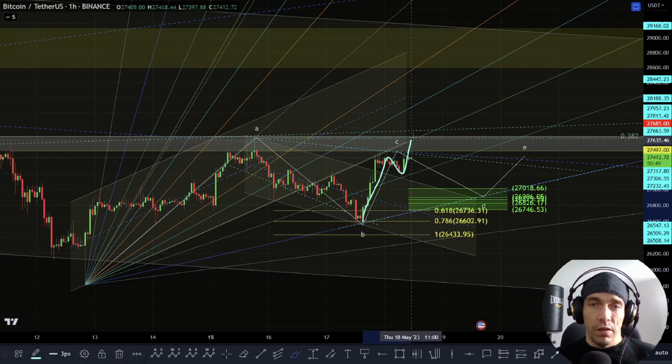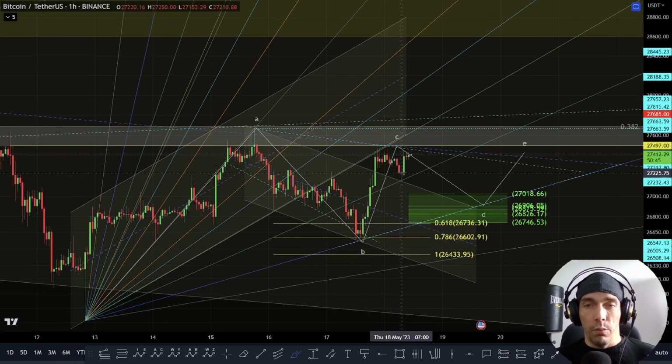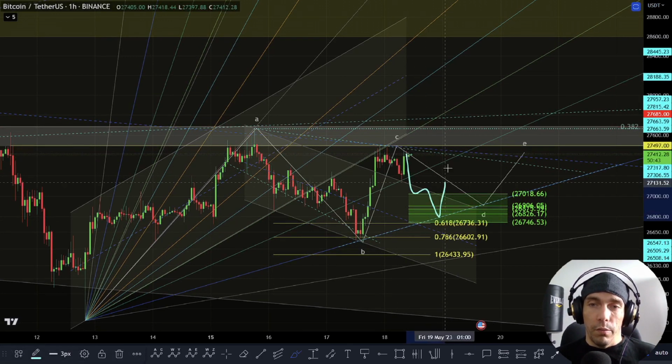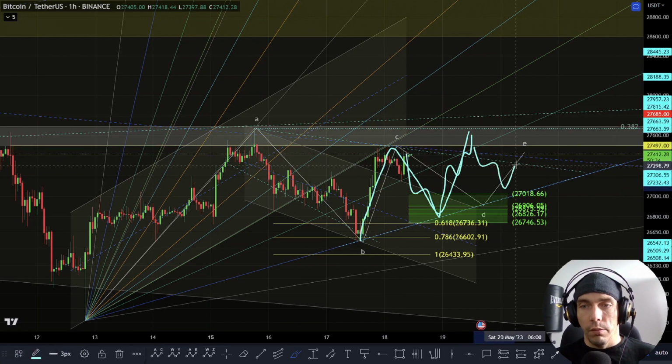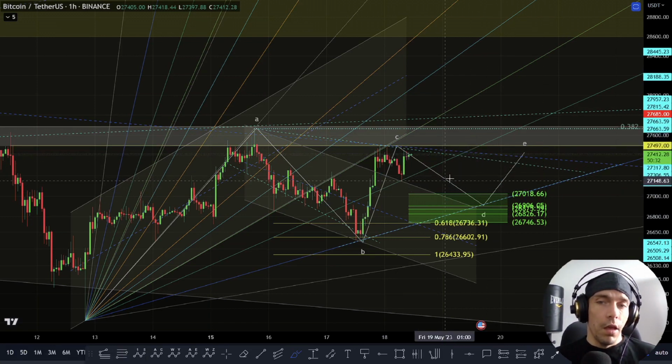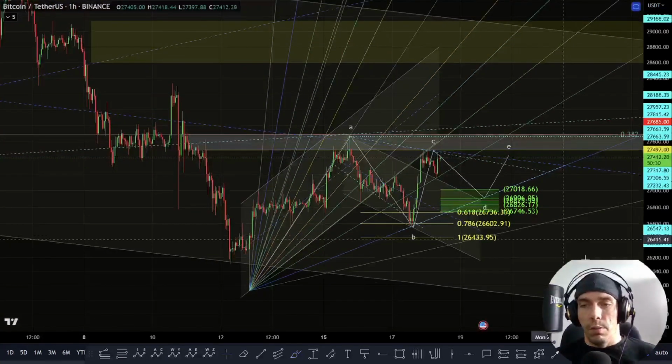I'm not really trusting this as a triangle yet because of the fact that we have what seems to be a 5-wave move here. If we get a 3-wave move back down and another 5-wave move, which still fails to break this A wave high, then we could potentially argue that this would be a cleaner C wave, in which case we'd be looking for D and E at that point once again. But at the moment, it's just something I'm keeping an eye on.